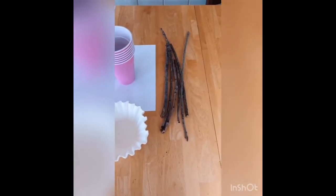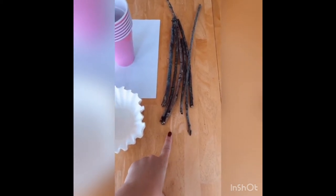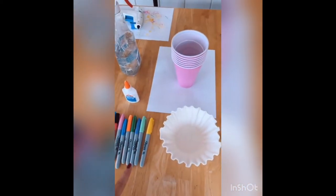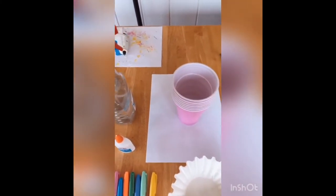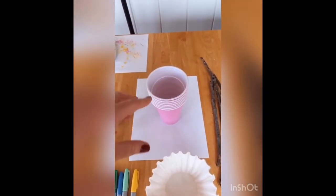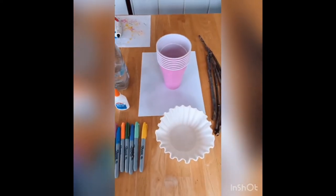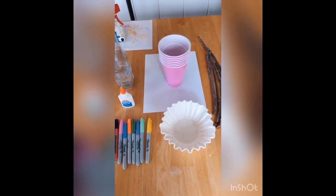Here are the supplies. Some sticks. If you don't have sticks or access to them, wooden grill skewers would work, or just a piece of paper. Coffee filters, markers, some glue, a squirt bottle with just water in it, and some cups that you're not gonna mind if marker water business gets all in them. And you're gonna wanna cover the surface you're working on too, so a placemat or a tablecloth or scrap paper or something.